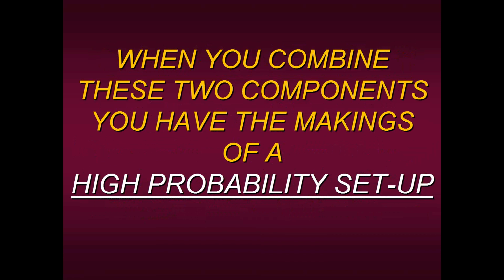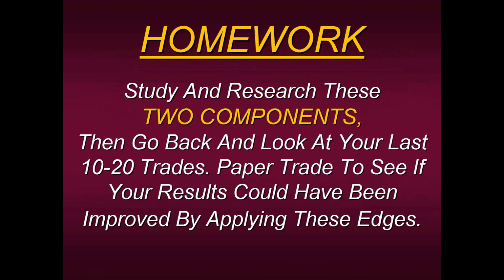Now, don't just take my word for it. I want to give you a homework assignment. Study and research these two components. Then go back and look at your last 10 to 20 trades. Paper trade to see if your results could have been improved by applying these two edges. I can almost guarantee you that they would have. I can almost guarantee you that you would have fewer losses and you would be more in sync with your winners, because these are really great ways to be in sync with the overall and the short-term trend.